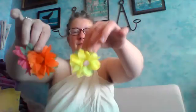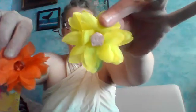What happened to my sunflower kitten? Here it is. See? And it's a little kitty in the center, the butterfly, and baby wipe roses.